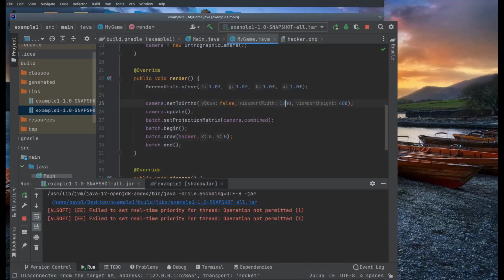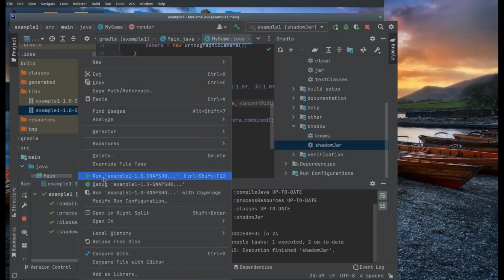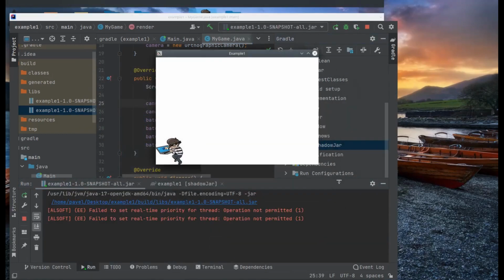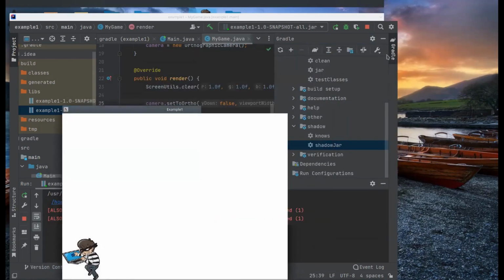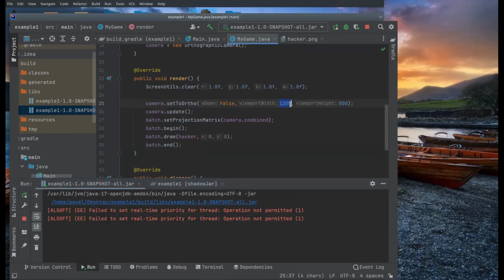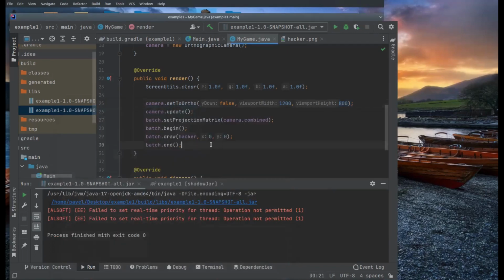Now I say 1200 by 800. It will get smaller because now on the screen, I have not 600 by 400, but I have 1200 by 800. So I simply display bigger portion of the screen in the window. And because window stays the same size, obviously everything gets smaller to fit in. Now, this is single draw operation.